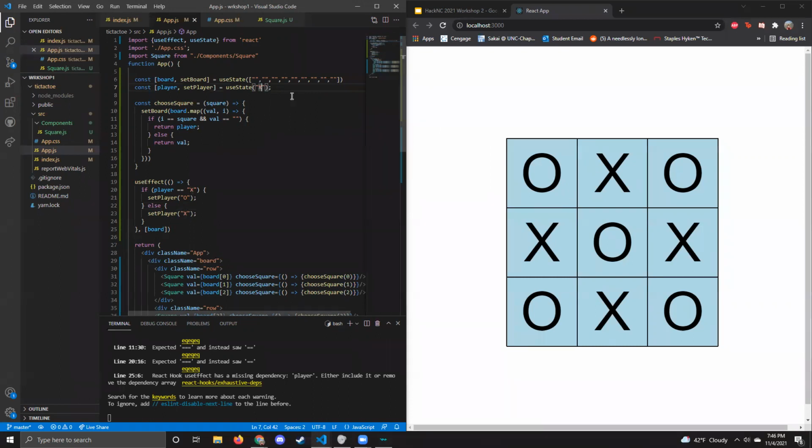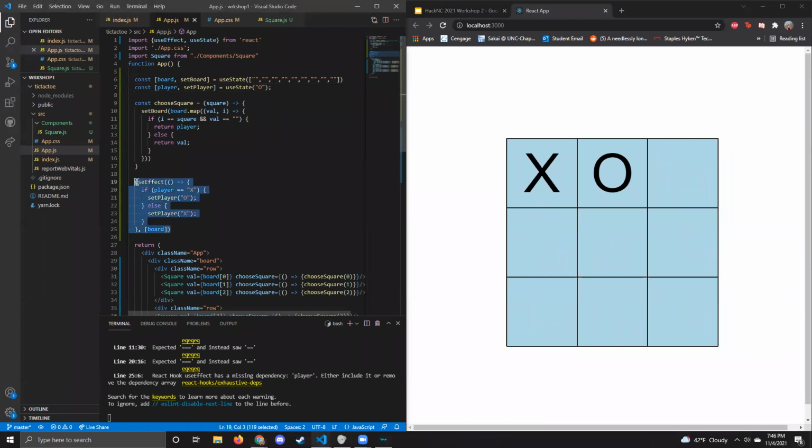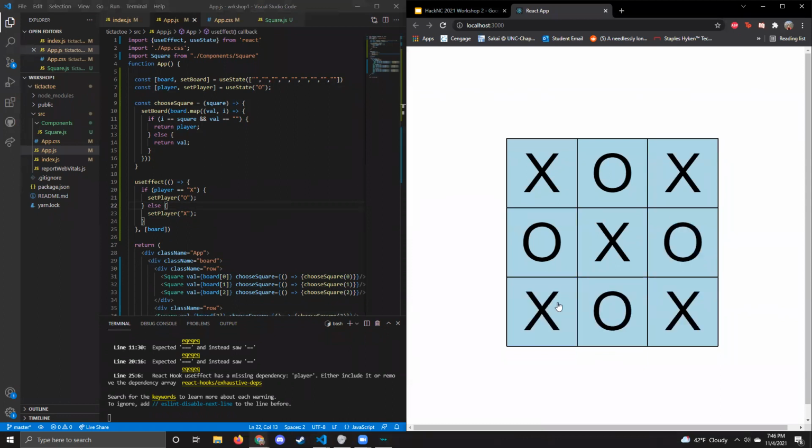It's not a very elegant solution, but we can just change X to O. That's one way to fix it. But you can see how that could cause issues if you're not aware of it, right? useEffect will always happen on the first render as well as every change in whatever you specify. But it always happens on the first render. So that's what was making our X's O's.